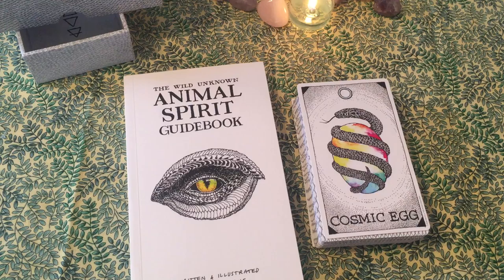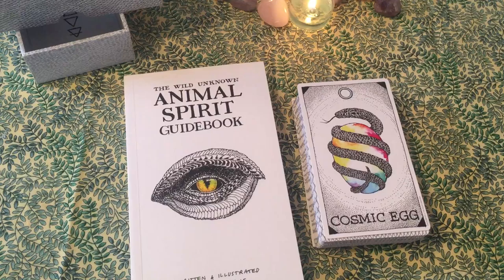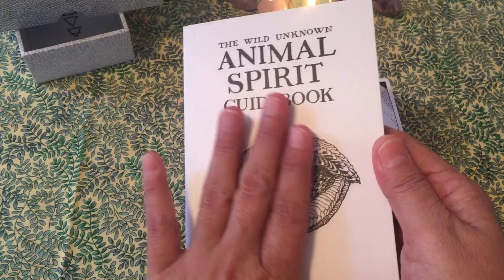It's not a tarot deck, it's sort of like an oracle deck. And when I was reading into it on the website, it says that this oracle can be a complement to the Wild Unknown Tarot deck, or you can use it by itself and do readings and spreads just as an oracle. Or you can use it with any other tarot, but it can certainly be a beautiful complement for the Wild Unknown Tarot.